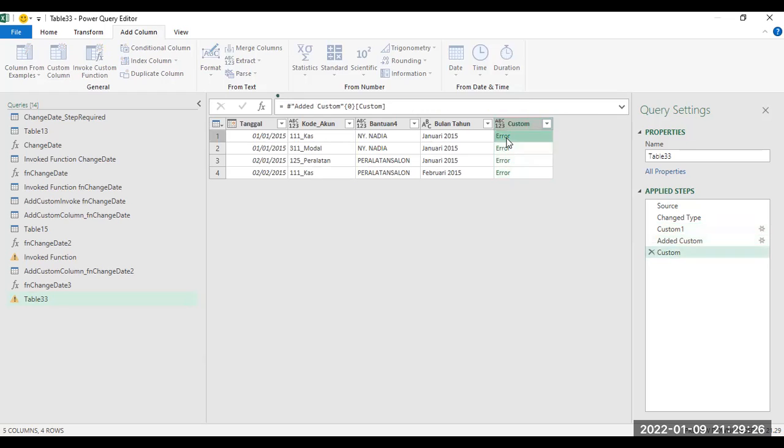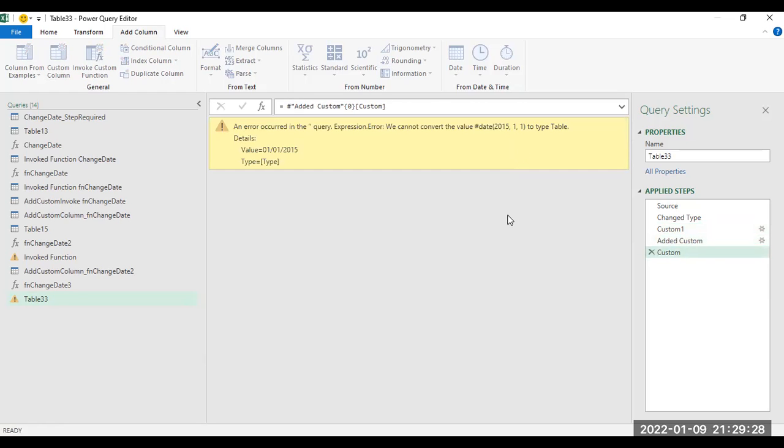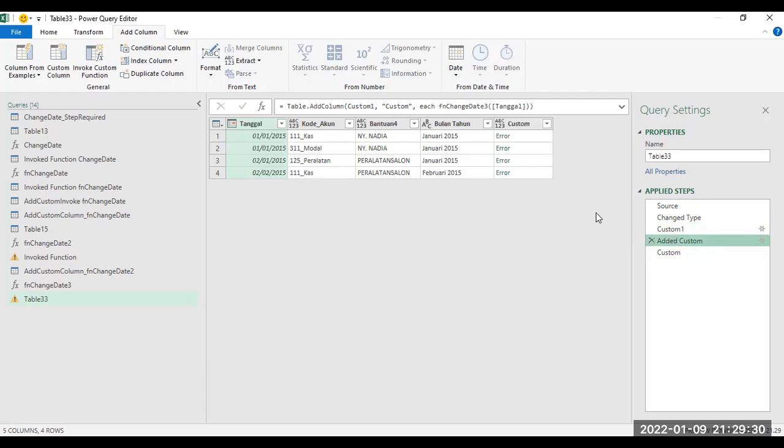Still have an error. But anyway, thank you for this step to get this function in here. Thanks.